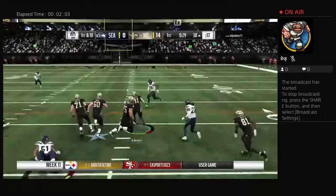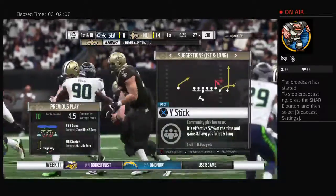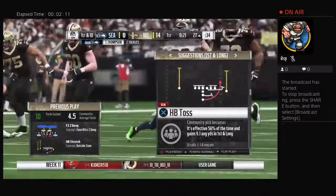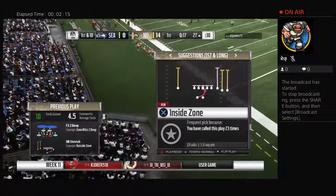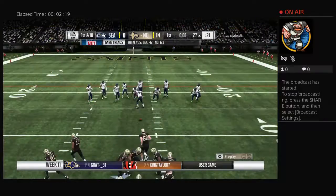Brees leaves this one with Kamara. And he works it past the 30, almost to the 25. It'll be a gain of 10 to start the drive out, and by a few inches, that'll be a 1st down. Getting the sense, Charles, they're going to put a big emphasis this afternoon on the run game. And why not? What we're seeing so far, here we go. Working pretty well for them.